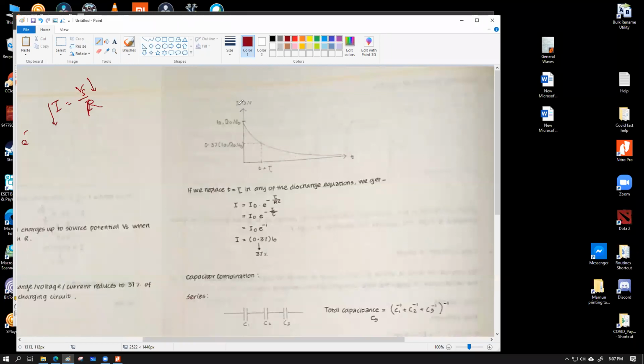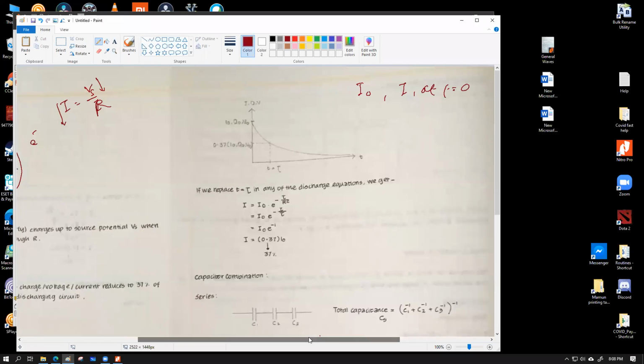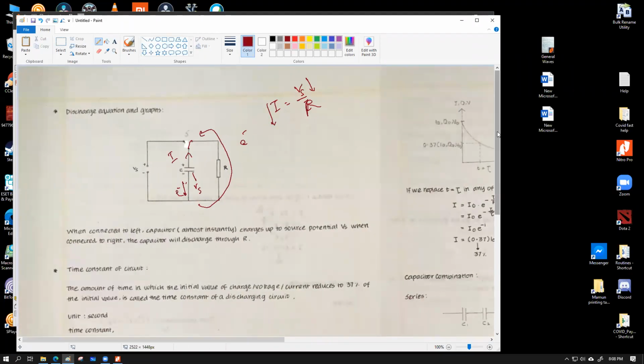Obviously, if you plot current versus time, you're going to have ampere versus second. If you plot charge versus time, you're going to have coulomb versus second. If you plot voltage versus time, you're going to have volts versus second. That's going to be a defined unit that you can have on this axis. The starting point is what we represent as 0. For example, I naught means the value of I at t equals 0. Similarly, Q naught means the value of Q at t equals 0. So that is the initial value of that variable, and as time goes by, it reduces by this pattern. The mathematical equation of this line is somewhat described over here.